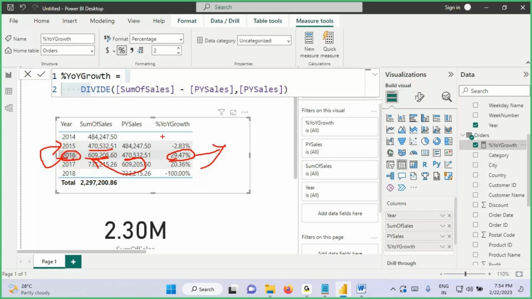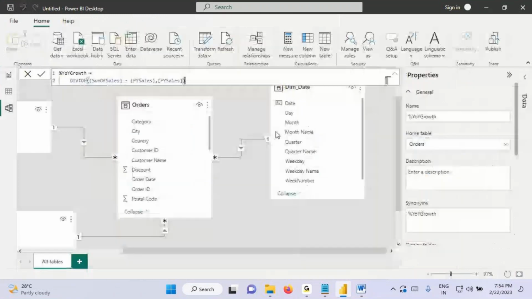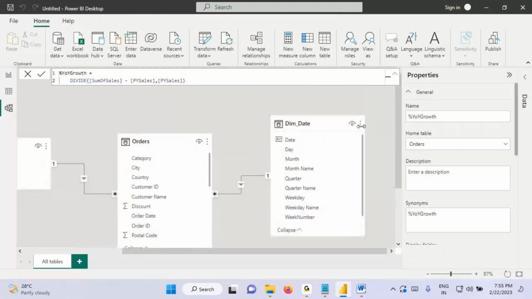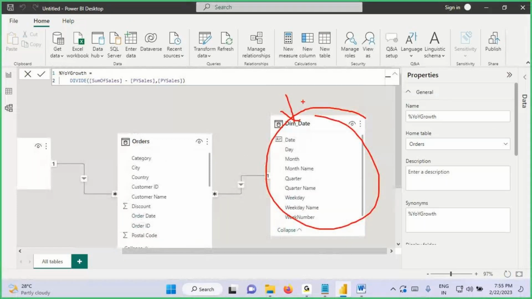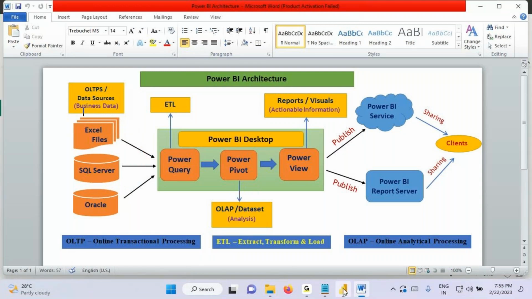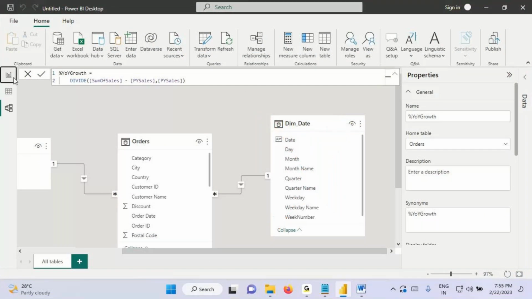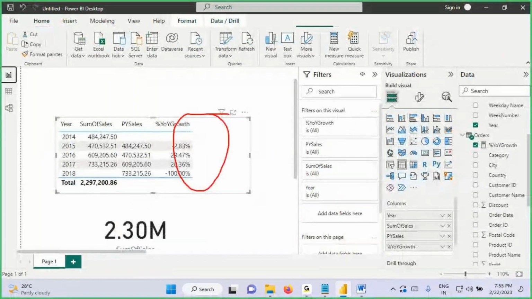Like this, to perform any time intelligence analysis in the project, one mandatory table in the Power Pivot model is which table? The Dim Date table. As I said, sometimes clients will provide the date table in the sources, and we can bring it and use it. How to use it, I showed. Sometimes your client will not provide this date table in the sources. When the client is not providing it, and they ask to show time intelligence analysis, you must create that table.